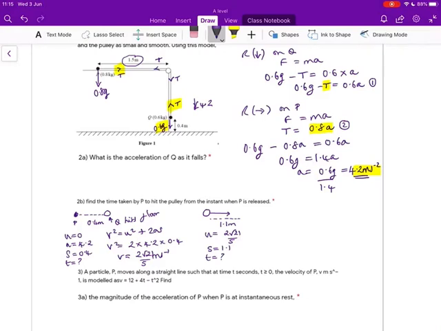We obviously need some other bit of information in there. So if we resolve on P in the direction that P is moving in, once a string goes slack, there are no forces acting on our particle because that string has gone slack. So if we use our F equals ma equation, there are no forces acting now because it's a smooth surface, there's not even a resistance to the particle, equals the mass of the particle times a. So that means the acceleration is 0. So effectively it's travelling at a constant speed.